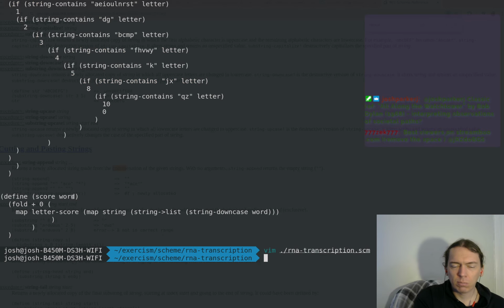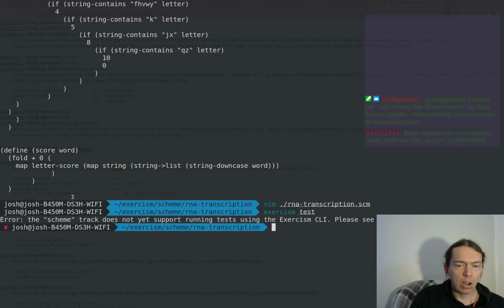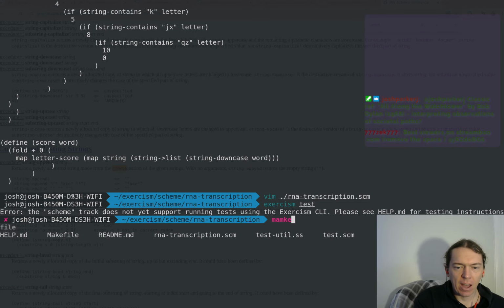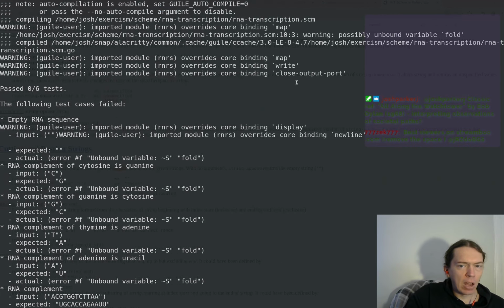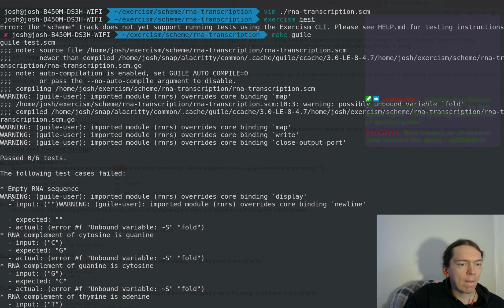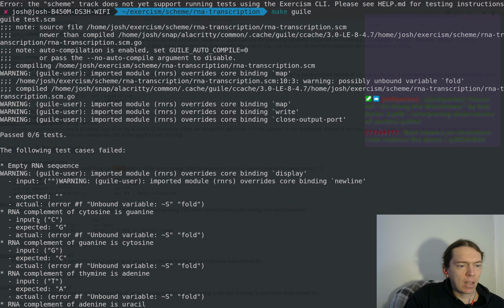Hey, you know what? Watch it take another hour to get it to actually work. Okay, let's test. Oh, shoot. Make guile. Make guile. Let's go. Okay, we've got some output here. It says expected nothing, actual error, unbound variable, fold.